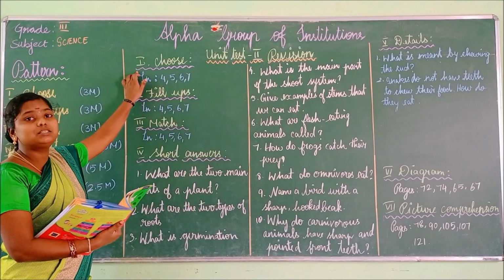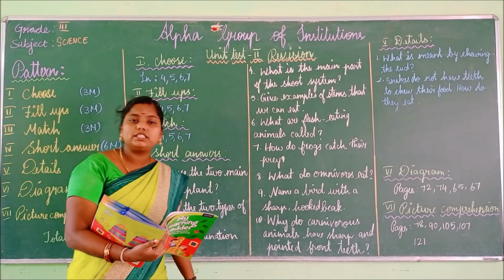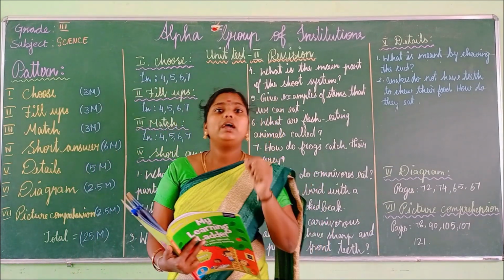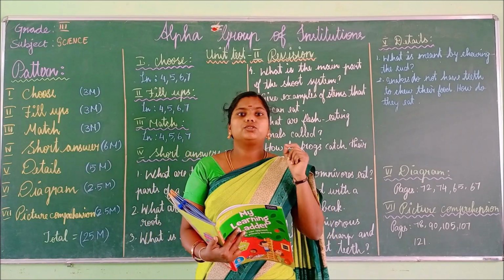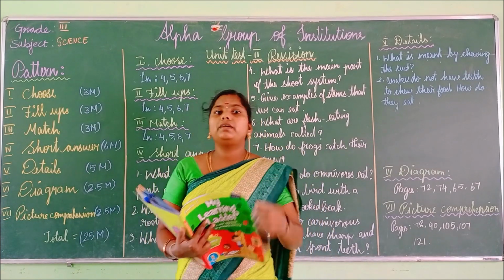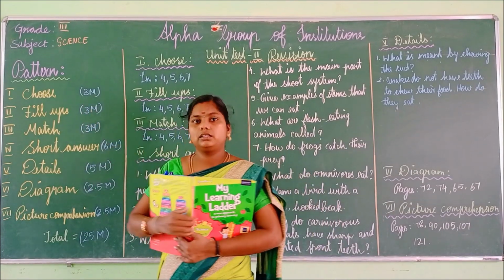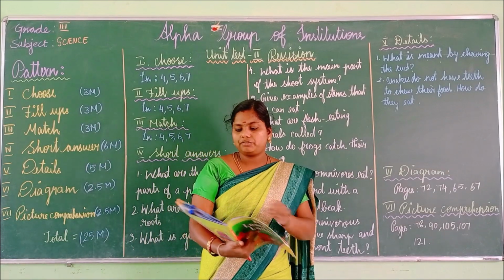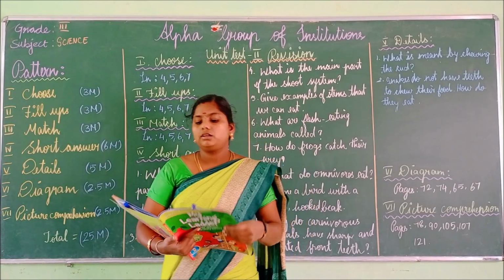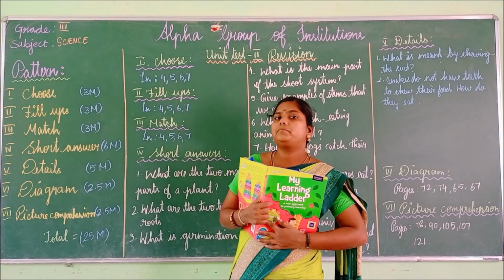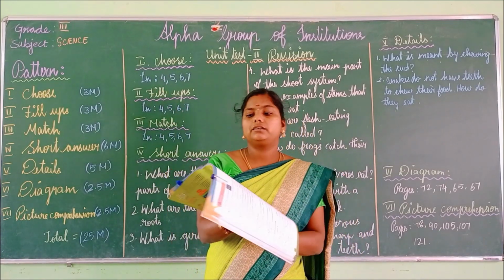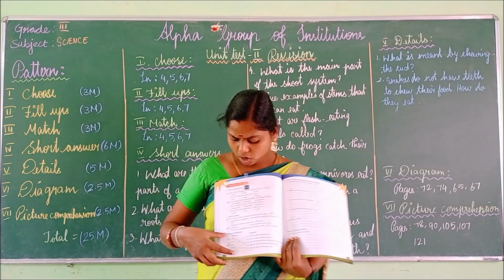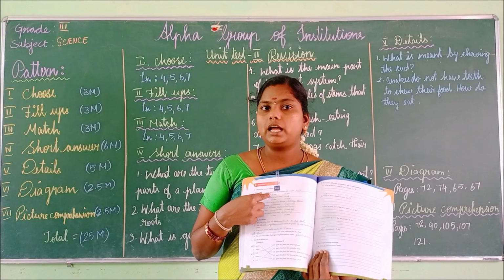So here, the first part, choose. The first part is choose. So already I said 6 choose the best answers will be coming for you. Each question will be containing half marks. So totally there are 6 questions. Then you will be having it for 3 marks. Is it clear? So now we will recap it from the first lesson. So here your first lesson, lesson number 4, parts of a plant. Take your book, children. See here, take your book like this. You will be having your choose the correct answer.